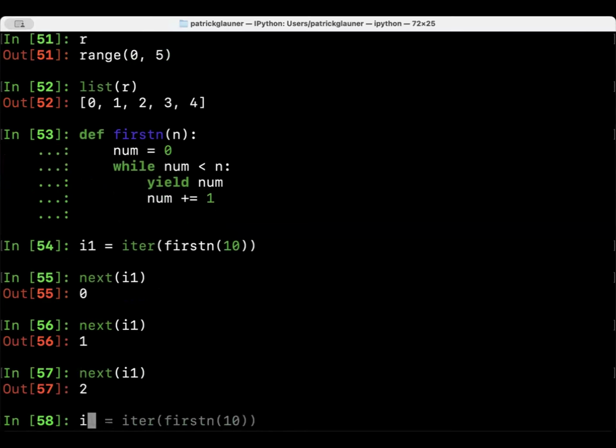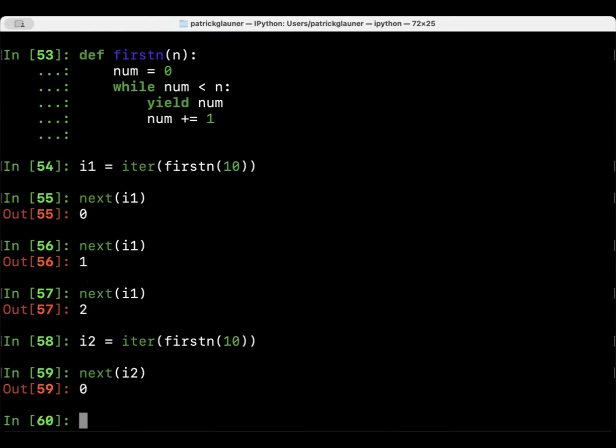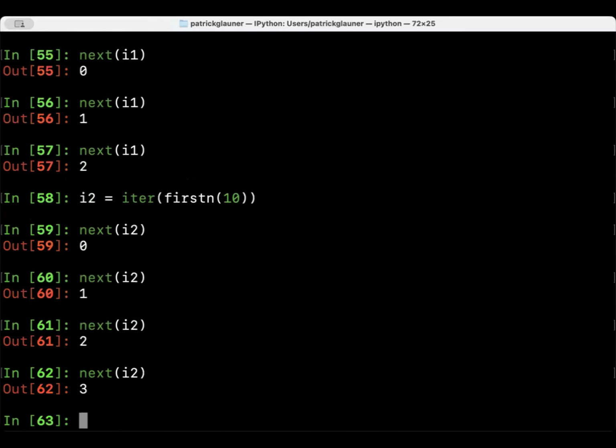And I can have even a second generator. So I2 is my next generator. And it's a separate, I2 is not a generator, I2 is an iterator. And as we see, it runs independently from I1. So we have an iterator for that generator.